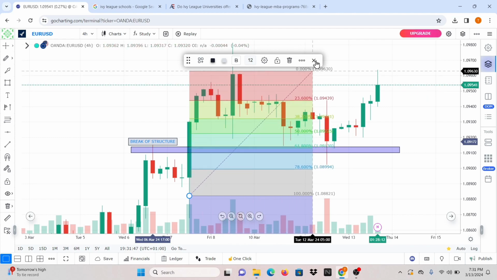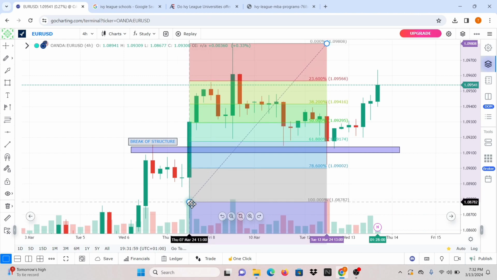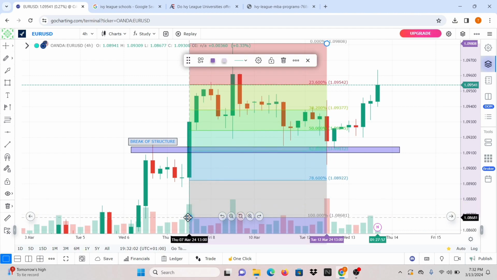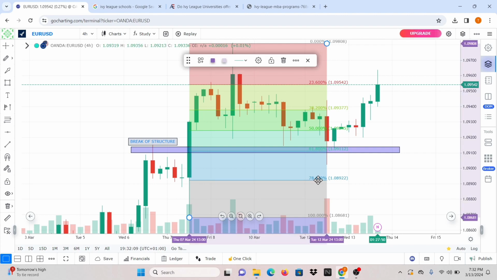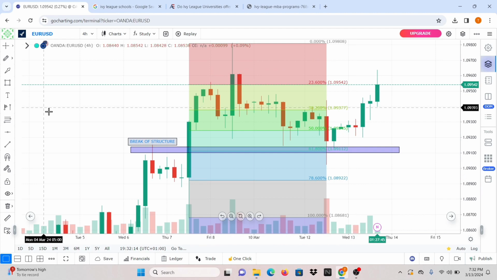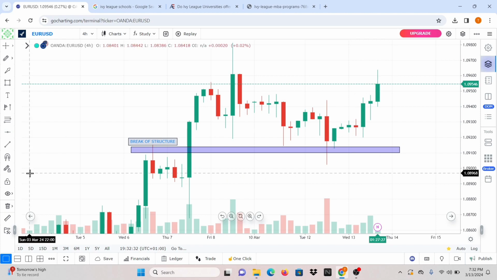I'm actually just showing you from a random point of view, just showing different zones. You can see 23.6, 38.2, just like that. See the zones, and in your strategy, you should know how to use them. People usually trade Fibonacci from swing low to swing high, which is what I still work with, swing low to swing high, and see points of rejection in markets. You can flip these figures depending on how you want it to be. That's for Fibonacci work. All right, so I'm going to delete this so we can have space to see how the market plays out.